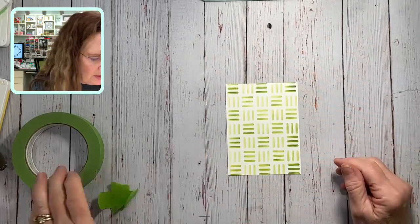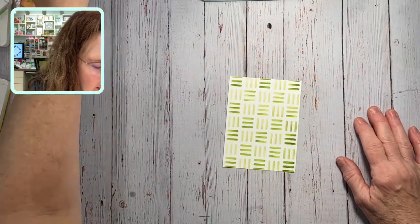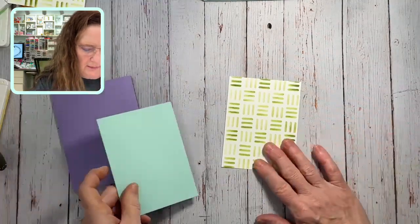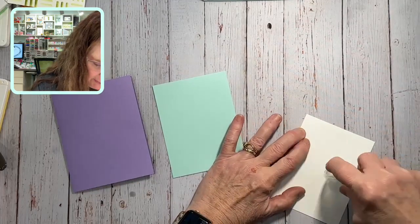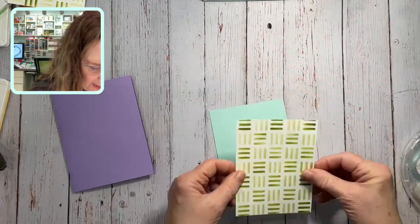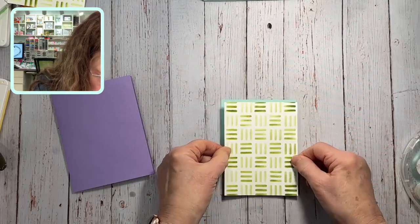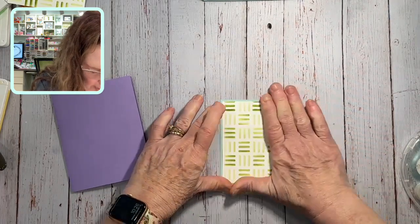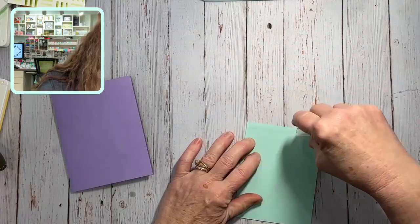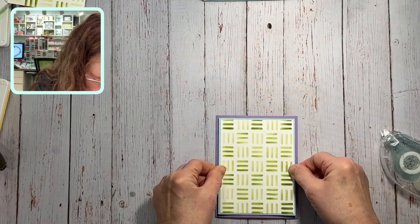And I was just playing last night with some watercoloring. I love to watercolor, so I actually have some pieces on my desk, and I'm going to turn this into a card, and I'm going to kind of surprise you, hopefully, with it. So I'm going to make this be my background. Remember, this one's 3 3/4 by 5. So I've got a piece of Pool Party that is just 1/8 of an inch bigger than that. And then I'm going to put that on a piece of Highland Heather, and you'll see why from my image when I put my image down.